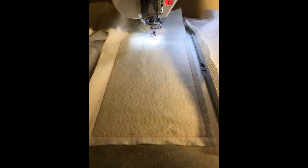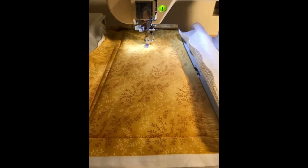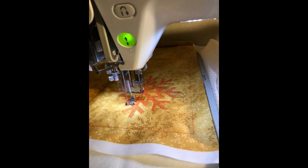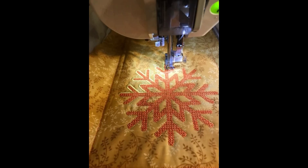Sweet Pea does things just a little differently than I normally like to do them. Their first step is an all-in-one tack-down stitching step that tacks down the fabric and the batting. I like to do these separately, so I'll stitch this out once for a placement stitch, then I'll put my batting down and stitch it down, backing up and re-stitching stitch number one. Then I like to trim the batting so that when I get to sewing pieces together, I don't have so much batting built up in the seam allowance. Then I'll stitch that outline stitch one more time in order to tack down the front fabric.